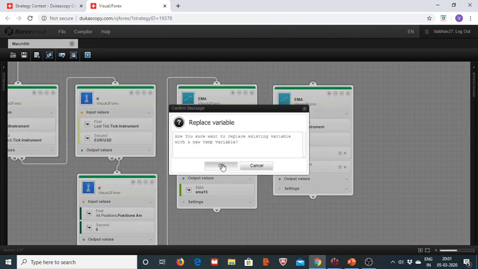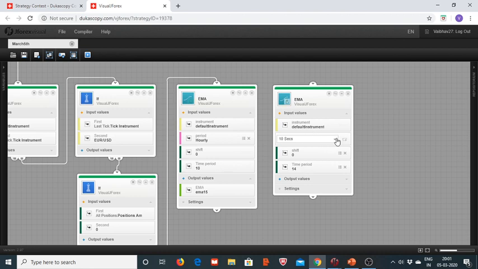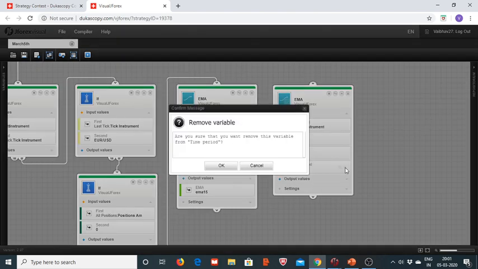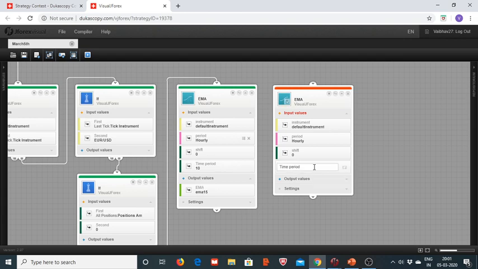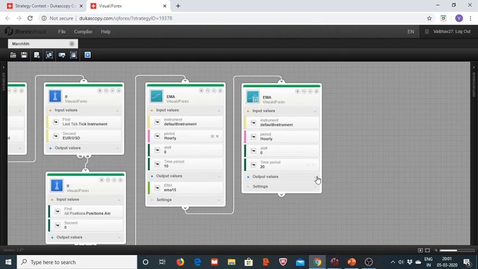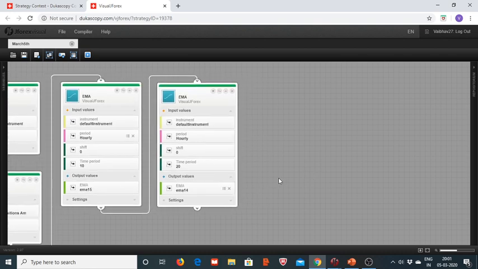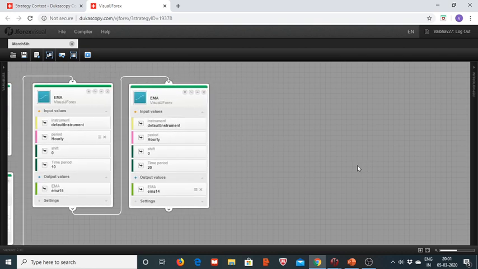This also, these two need to be changed to 1 hour. Hourly shift will be 0 as it is going to be the current value, and we will put in 20, and we will connect this and the output value which we will need later on. So these are the EMA conditions.